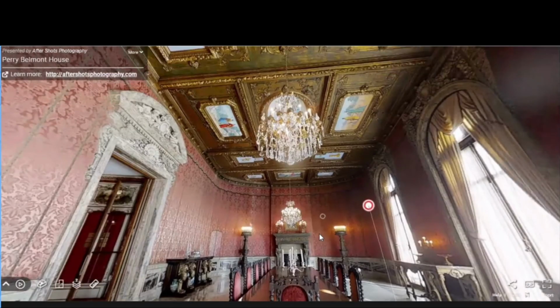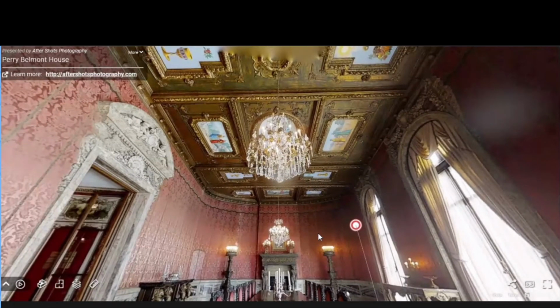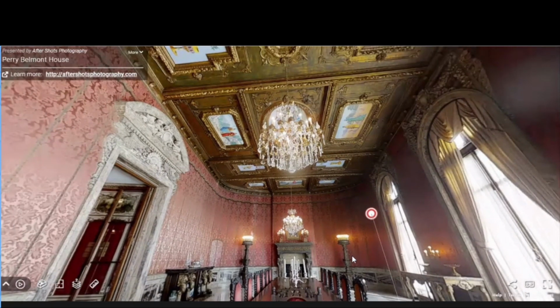When the Belmonts were traveling, I did a little digging through the Library of Congress and found that in the year before the house was finished in 1908, they traveled to France and Italy to buy possessions for the house. These torchères are models or copies of the torchères that are in Palace Versailles in the Salle de Ball garden. Those, of course, are 22 karat gold gilded, but these are magnificent exact replicas of those.